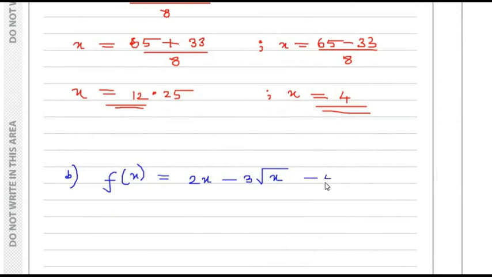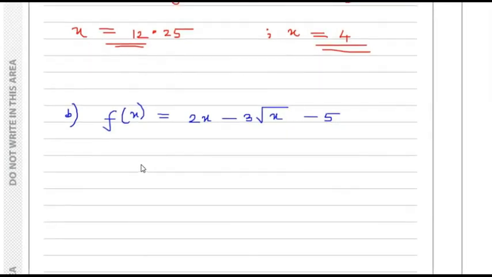So this is what f of x is given. Now let us differentiate it for the first time. So the first derivative f dash of x is equal to, now when we are differentiating it, we write it as 2. Now we take the power of x, which is 1 here. So 2 multiplies with 1 multiplies with x to the power of 1 reduced by 1. So this is what is called differentiation of the x term.